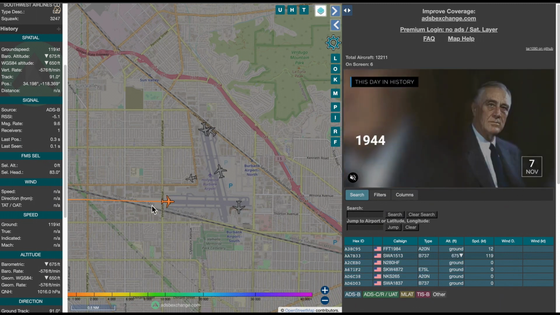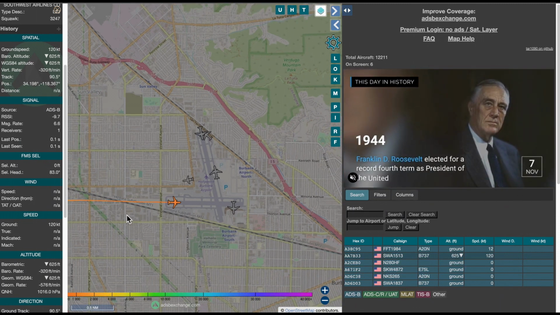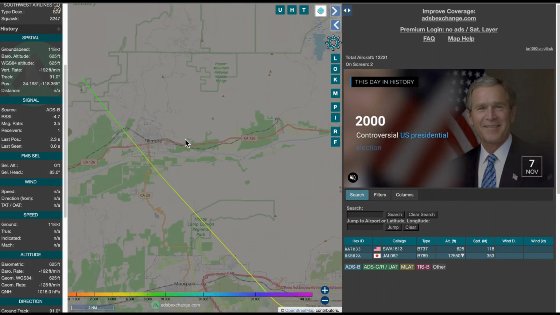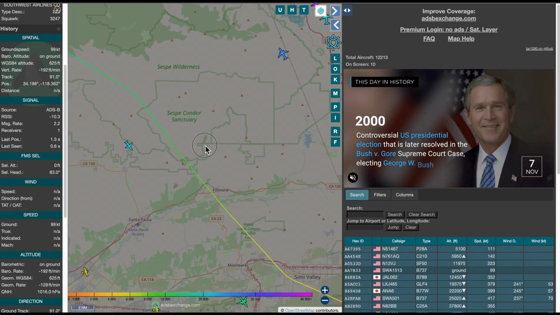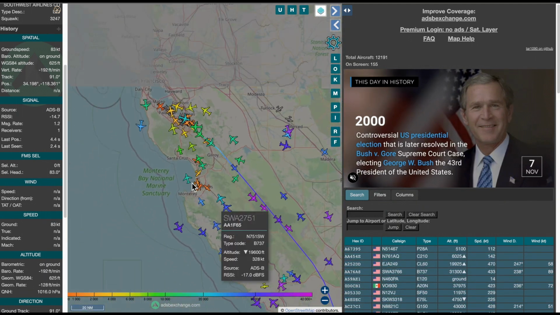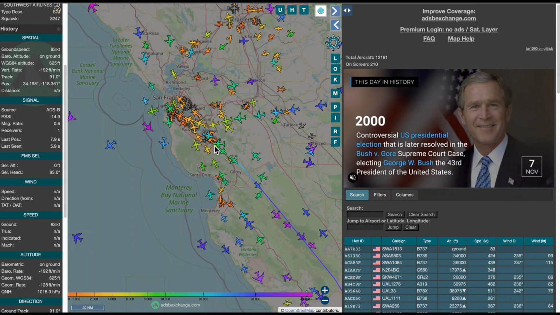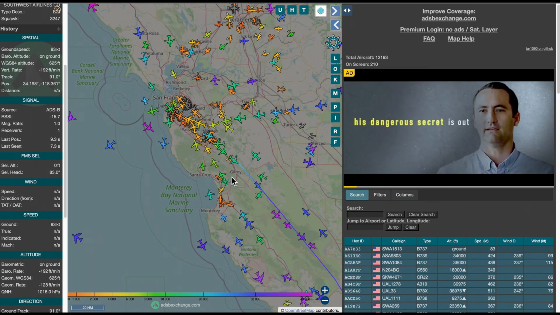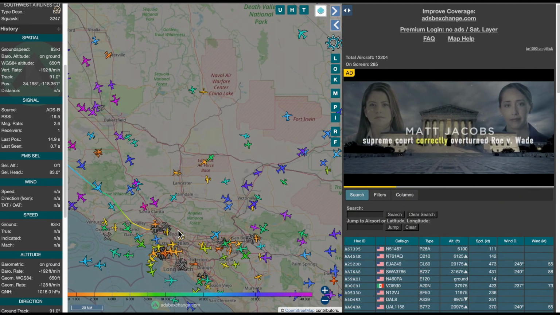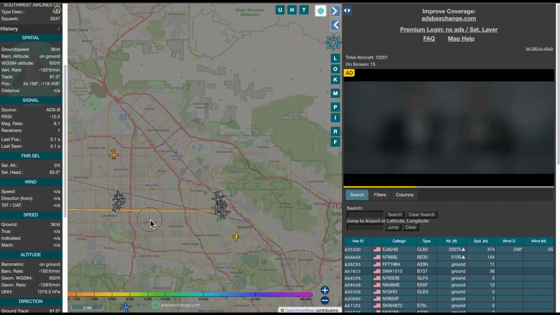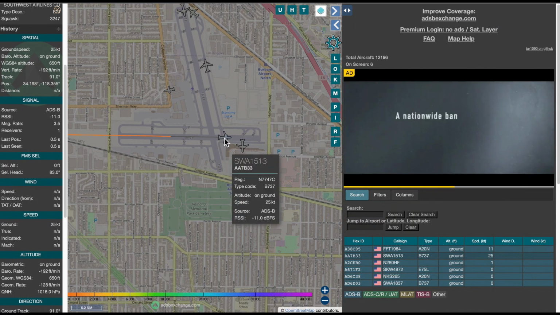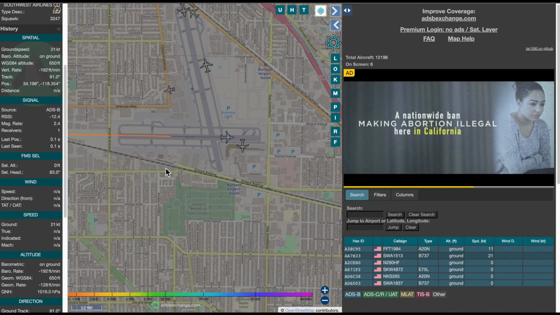I'm assuming he's on final here, but you also notice there's a trail behind it. And if we zoom out like so, you can see that it's going to show us the entire path of that aircraft. So we can see that it came from way up north here, up San Francisco, it looks like. As we zoom out, we're going to see a lot more aircraft in the sky, obviously. But we zoom back in here to Burbank. Looks like that's where he's landing. And you can see he's now on the ground. So we know that he's landed there.